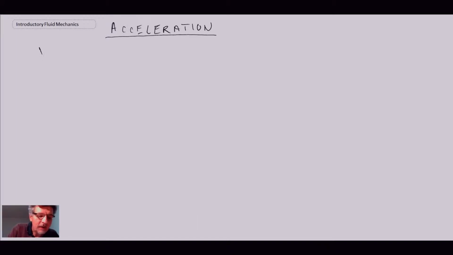So, writing out the velocity vector that we talked about in the last segment. Remember we said u is for the x component, little v is for the y component, and w is for the z component, which is multiplied by unit vector k. Now, when we look at acceleration, it is expressed as the derivative of the velocity vector, and remember, the velocity vector was a function of four variables, the three spatial and time, with respect to time.